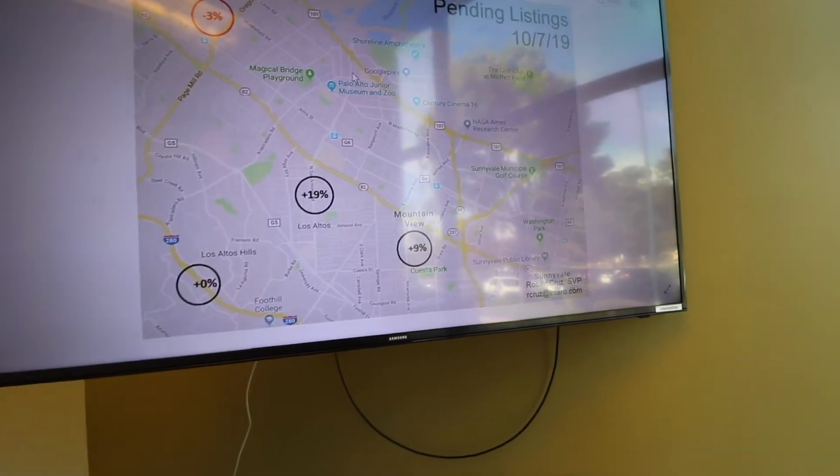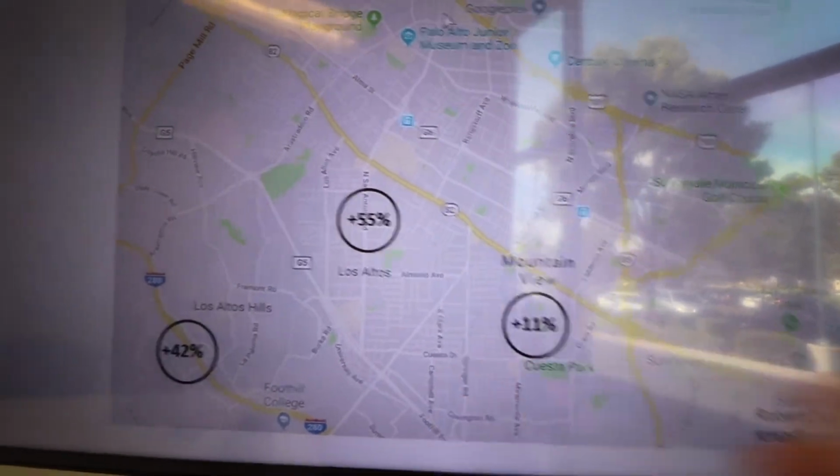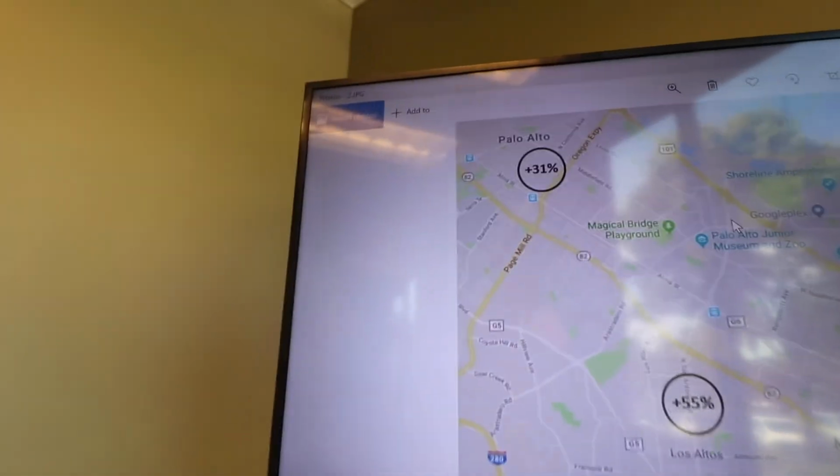And Mountain View, of course, is actually performing quite normal right now. There's a pretty good stasis going on, a nice equilibrium that we've reached here in Mountain View. Now, in Palo Alto, yeah, things could be better there. But again, I don't want to be a fearmonger and say this is for sure the kind of stuff that we're going to see in Santa Clara County maybe later this year, starting at the beginning of 2020. But if we're in the middle of November or late November and the heat maps have looked like this consistently for 4 weeks, that is a trend that we should begin to pay attention to. I wouldn't give it too much thought right now. I wouldn't be super concerned, but I would begin to pay attention to this, and then come a few weeks, if I continue to see this as a trend, we'll be sure to talk about it some more.